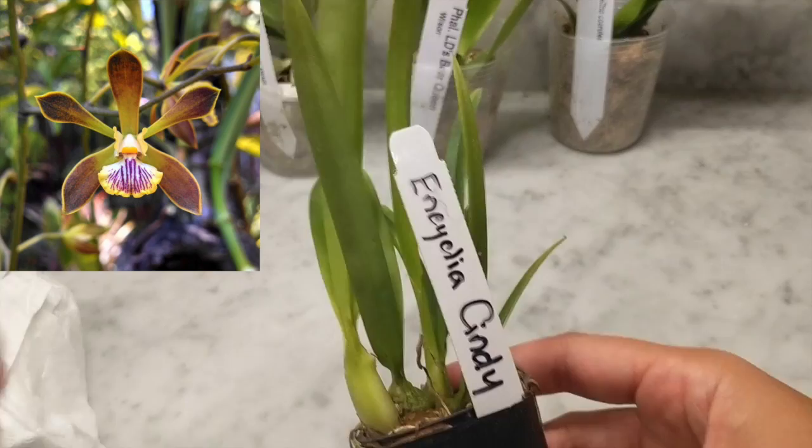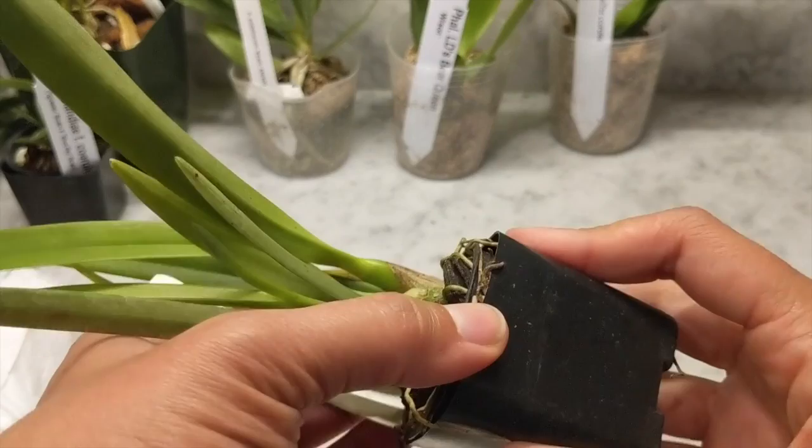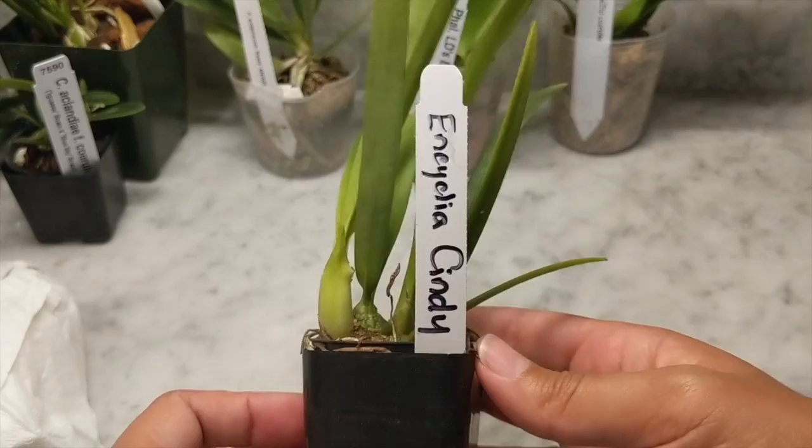This one is called Encyclia Cindy. This is a primary hybrid of the Encyclia tampensis and the Encyclia alata. It's supposed to be very fragrant. It looked very healthy and it was $15. So I wanted to pick it up.